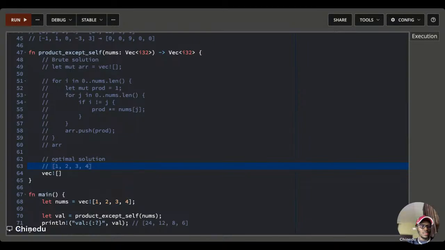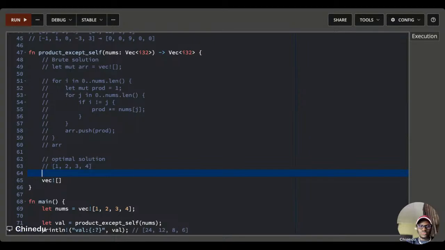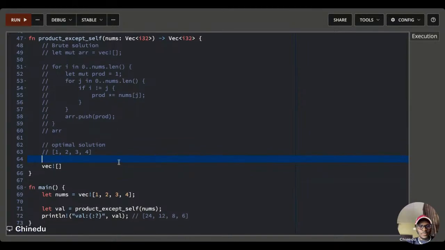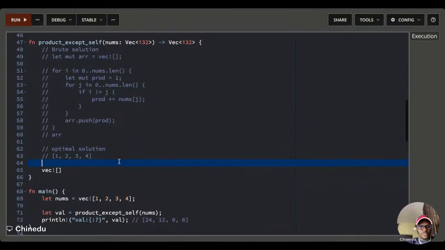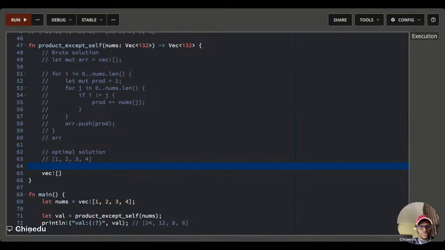All right. So now the first thing we'll do here is, first of all we need an array. Let's just call it an array.